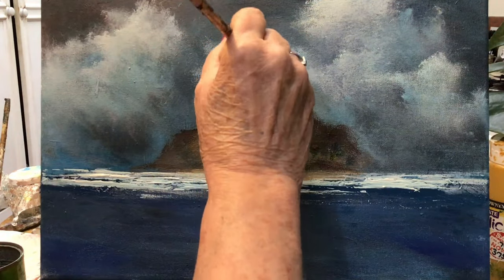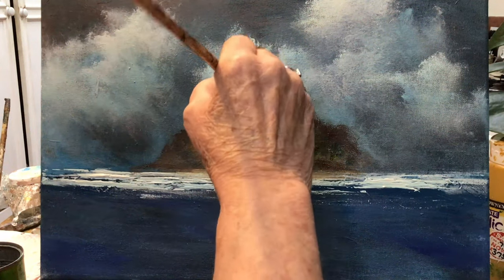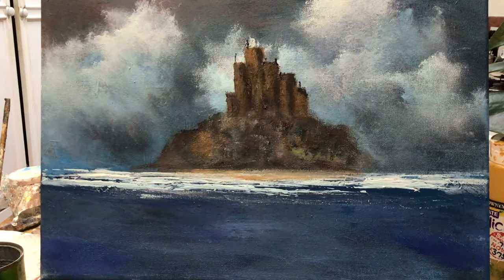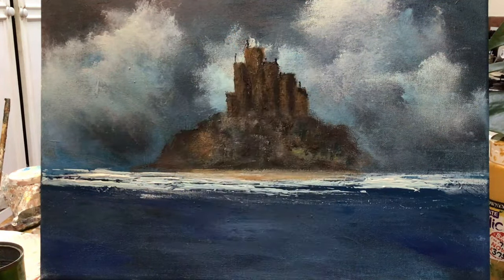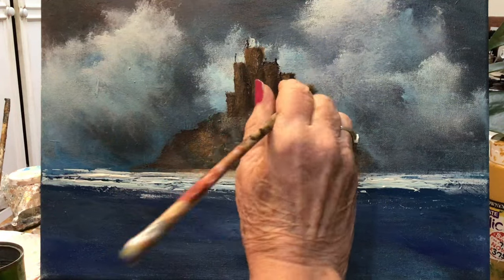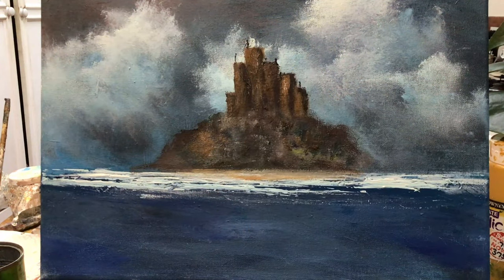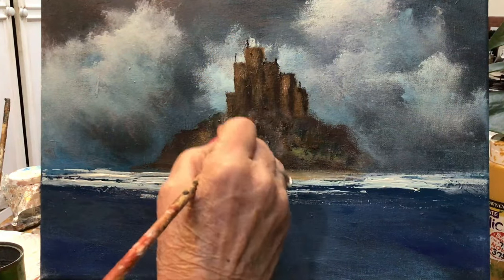And you must always remember that you need the dark there to put the light on top of, or you need the light to put the dark on top of. It's the same with skies. If you just had the very, very dark burnt umber of that castle, you couldn't do anything with it. It wouldn't show any shapes or form, and it would just look ridiculous. So you must always remember that light goes on dark and dark goes on light.